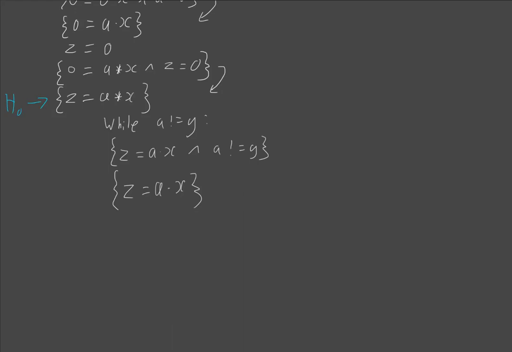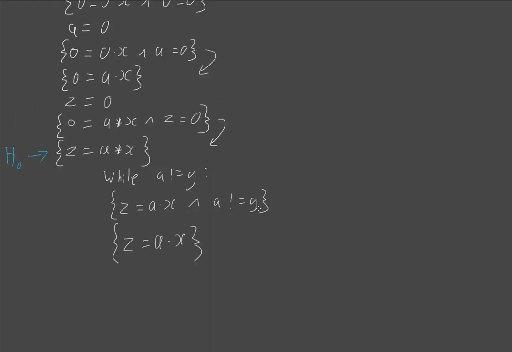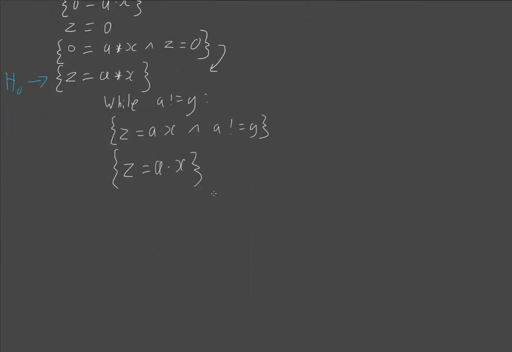So, then we come down to our next statement, which is, what have we got? Z is equal to Z plus X. So, here, we just use a simple substitution into the previous one, and so we now get Z plus X is equal to A times X, and that's just through some really obvious substitution.